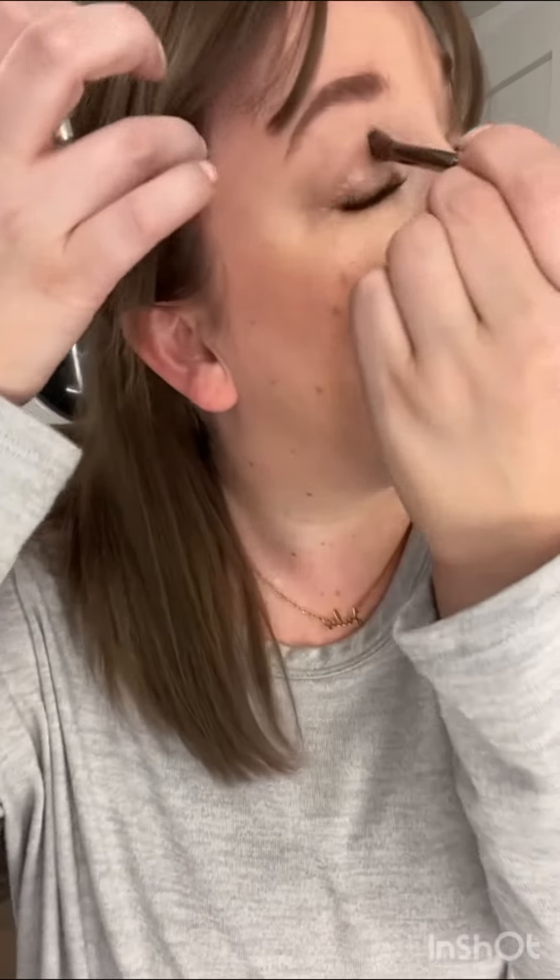But that is it, guys. I don't mess around. I know it's hard to see, but you can see the gold in there. I have my lashes on, but I love this because truly you are sliding it across your lid — that's it. I swiped it all the way across my lid, used a tiny little brush and just blended it out, making sure there weren't any harsh lines at the crease of my eye.